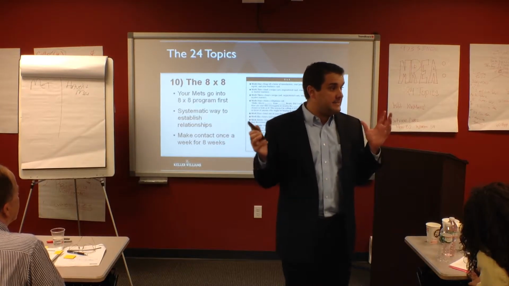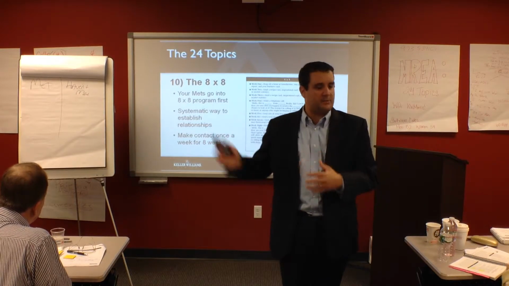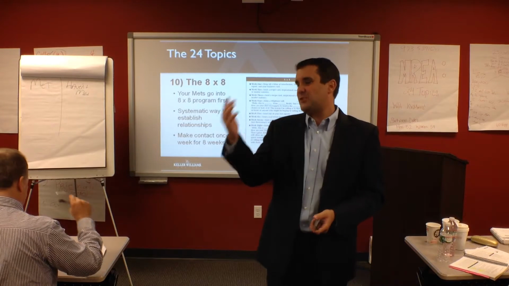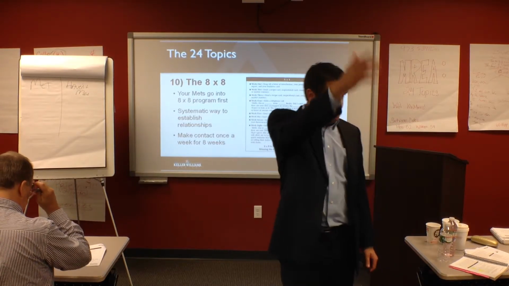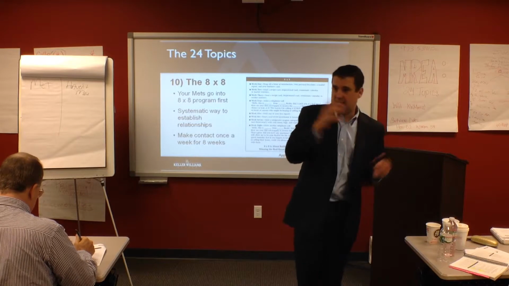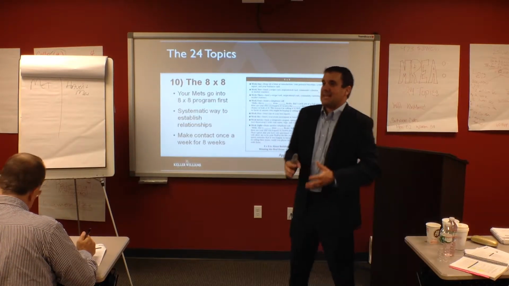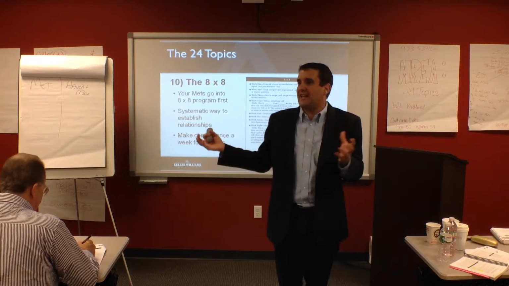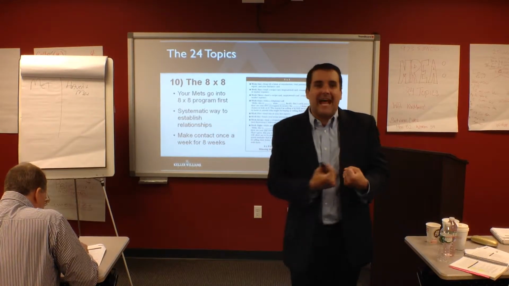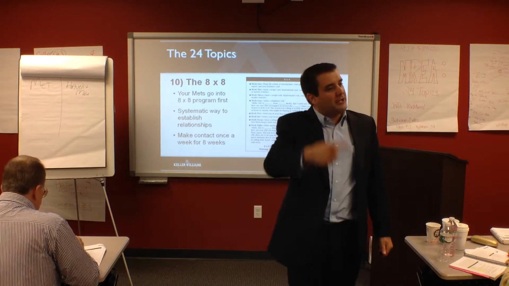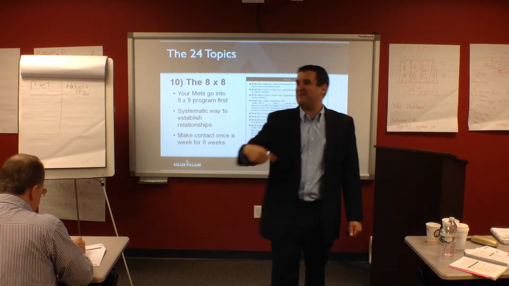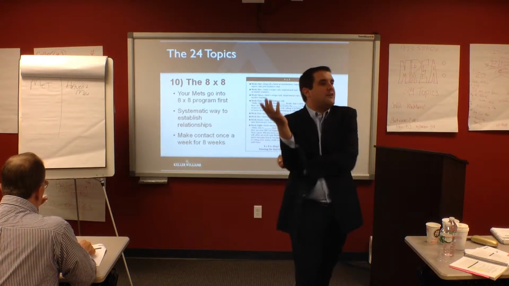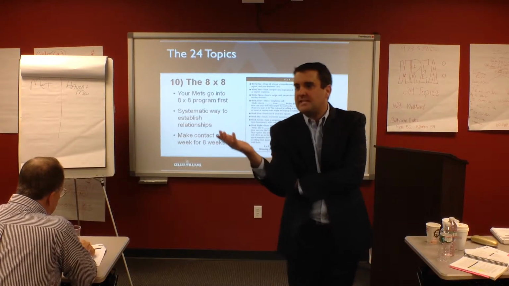Back in the 80s, they asked whether there was a way to do this systematically. So they called one neighborhood and said, if you sold your house tomorrow, who would you call? And 65% of that neighborhood said, we'd call Jim Smith with XYZ Realty. So that guy had mind share in that neighborhood. They then created a fictitious agent, we'll call him George Glass. They aligned him with a local real estate company and started marketing George Glass to that neighborhood 8 times over 8 weeks. At the end of the 8 weeks, they called that neighborhood and said, if you're going to sell your home right now, who would you call? Guess who they said? George Glass.